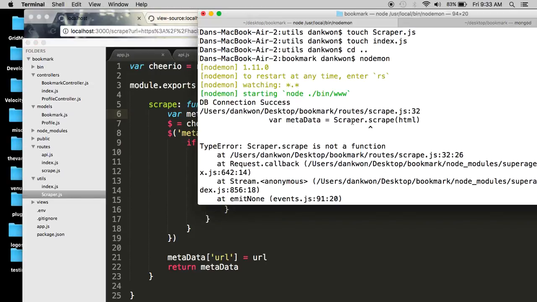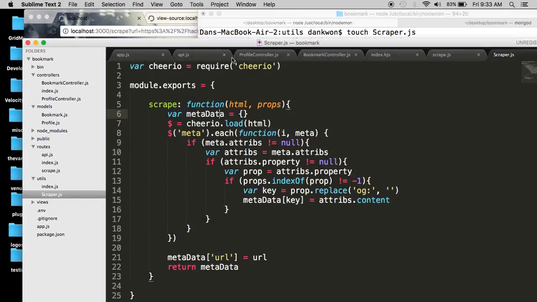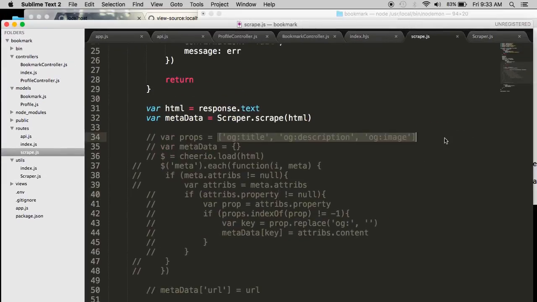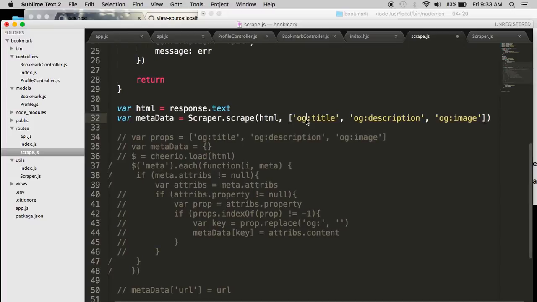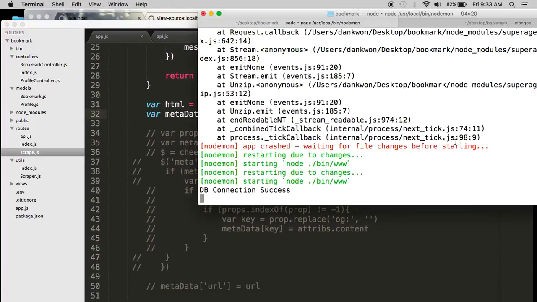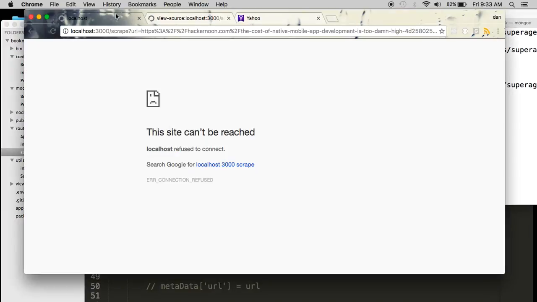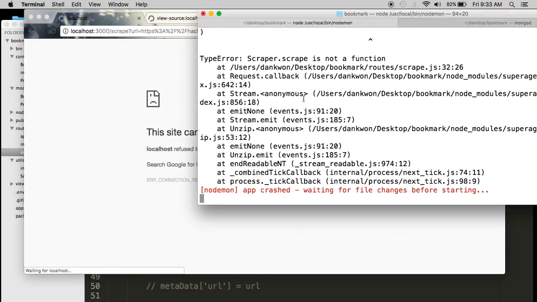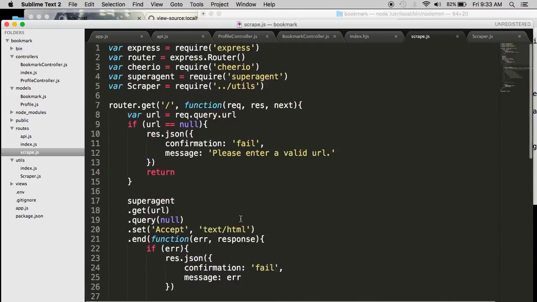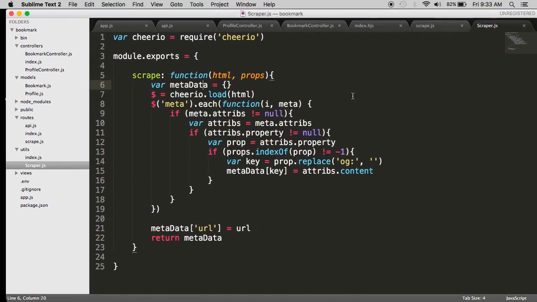And it's saying scrape is not a function either, so that could be another problem. Okay, let's see here.